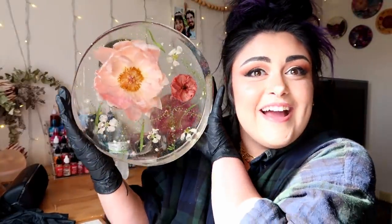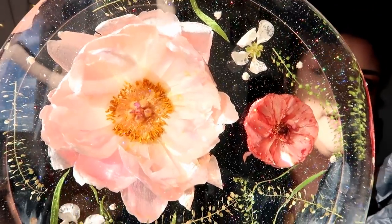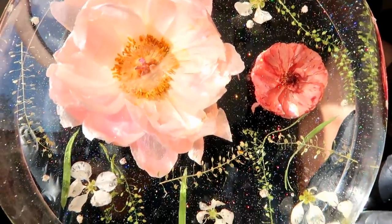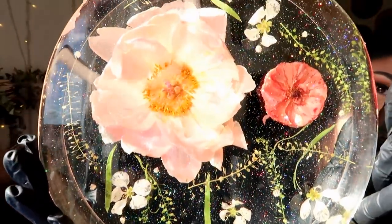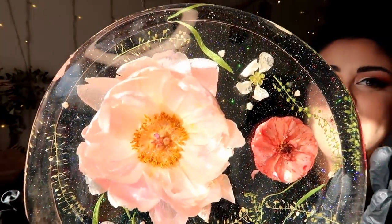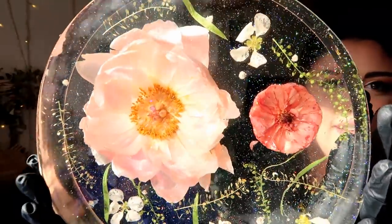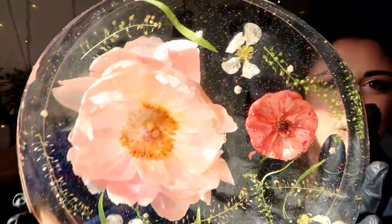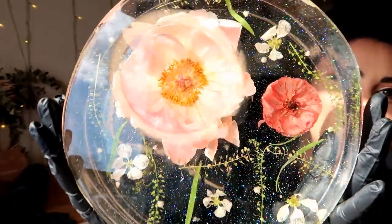Look at how enormous this thing is. Oh my God, look how crystal clear. It's like freaking water. I feel like I need to scream right now. I love this so much. It literally looks like a block of ice with flowers in it, and the glitter is so pretty because it's just a little sprinkling of glitter throughout the entire piece.